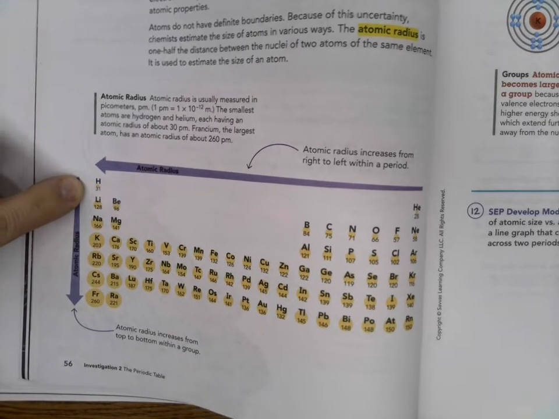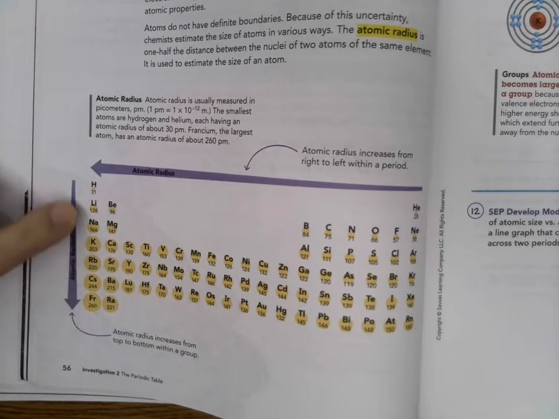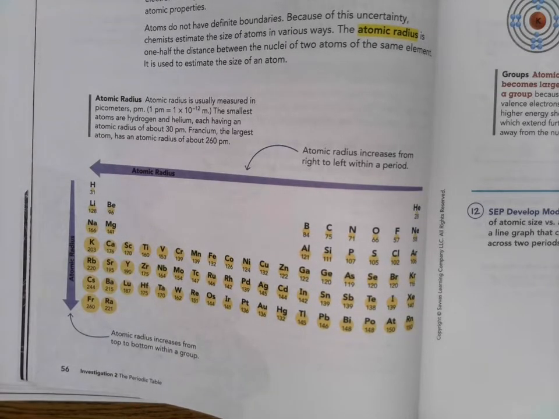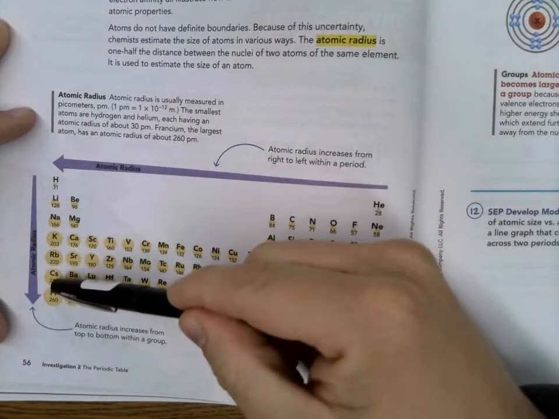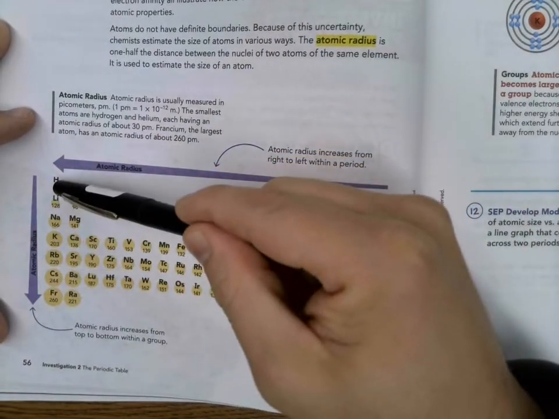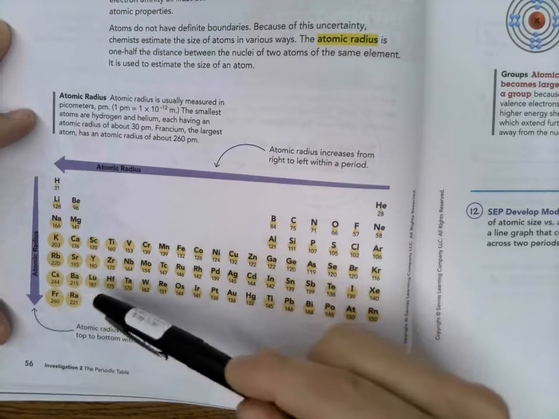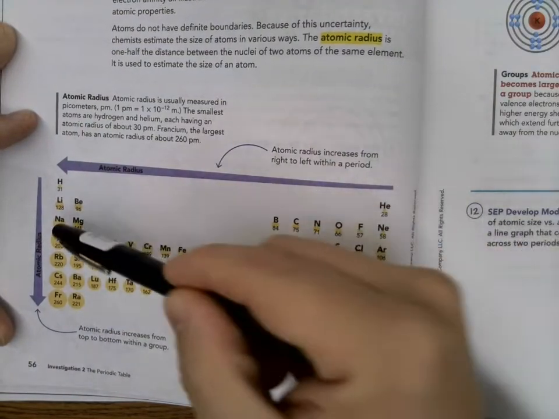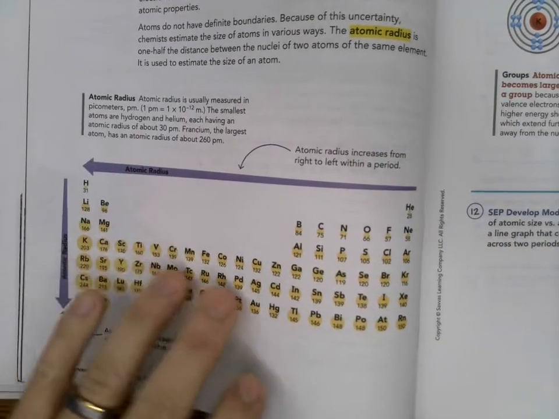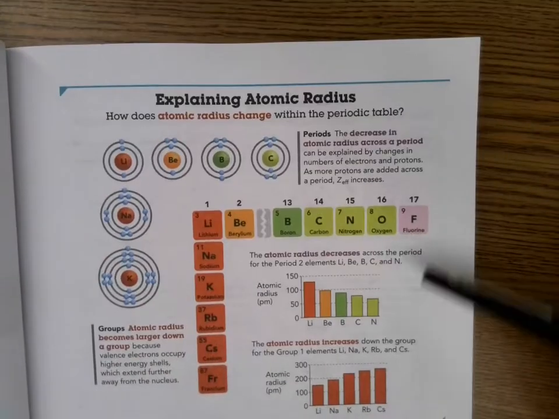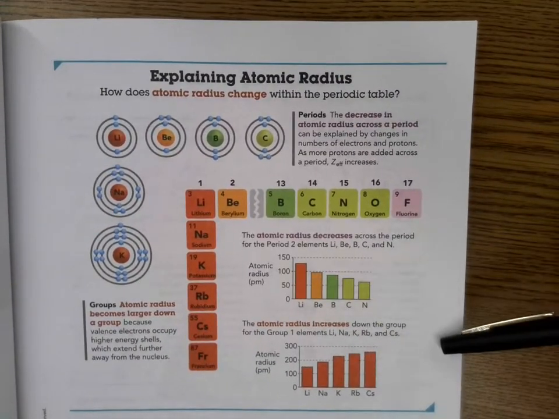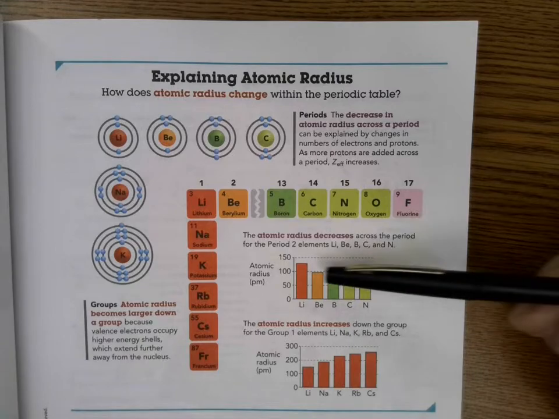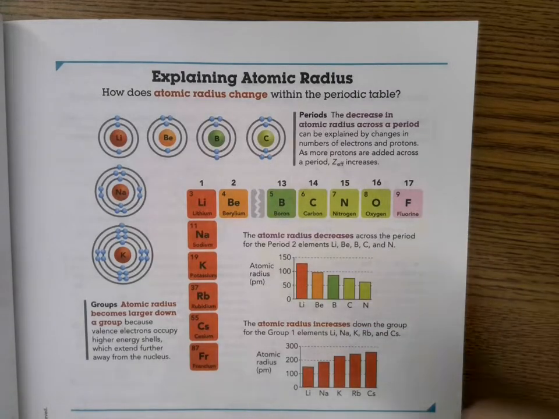The radius will increase as you go down because they all kind of have that same characteristic. They're all pulling at that same rate. Okay, but they're just larger versions of the one before it. So the atomic radius will increase as you go down, and then as you work from the right to the left. Okay. There's another image here. If you want to pause and read through this, I'm not going to. This just kind of explains what I just did with that picture.